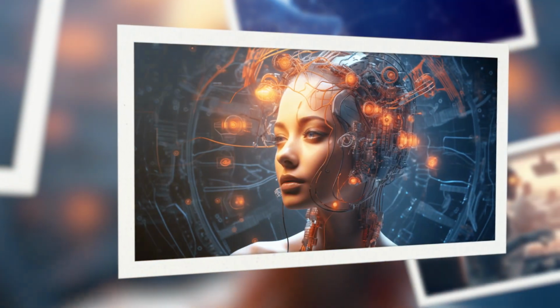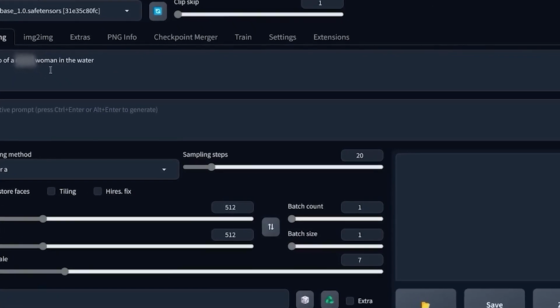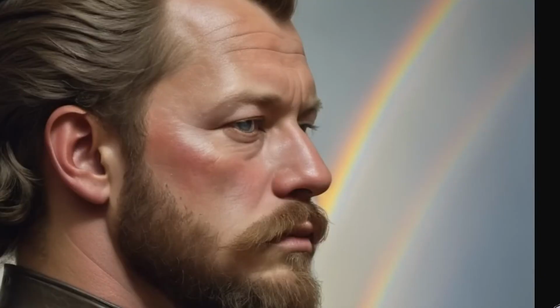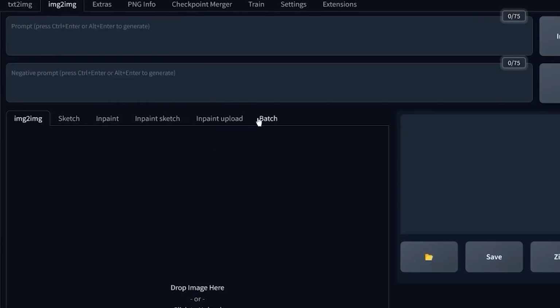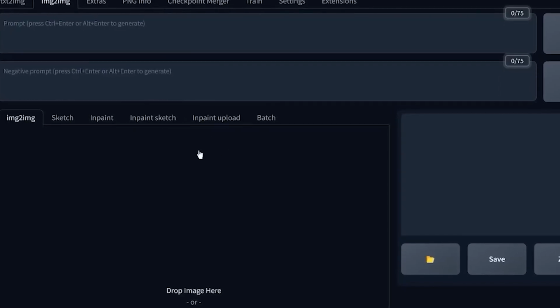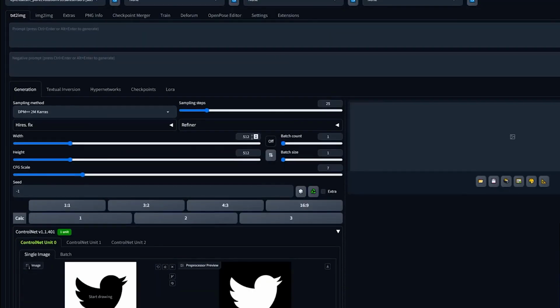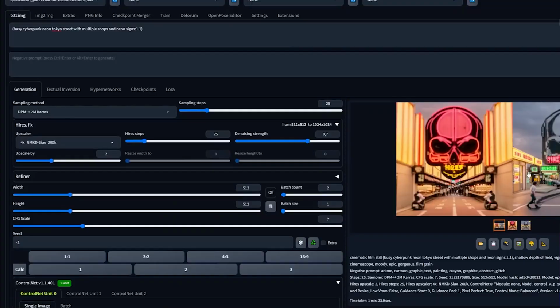Additionally, for those curious about content restrictions, rest assured that this model of Stable Diffusion is indeed uncensored, granting you the freedom to generate images of virtually anything you desire. So, you can see, compared to Midjourney, Stable Diffusion XL provides you with unparalleled image generation capabilities. We won't even focus too much on the image-to-image, inpainting, and sketch options, but suffice it to say that Stable Diffusion surpasses Midjourney by a considerable margin.